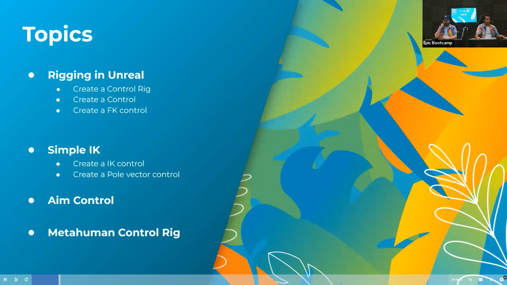Okay. So then we have an aim. The aim control. Oh, inside the IK, we'll talk about the pole. The pole is when you have this chain of bones and you're moving the wrist. So it's like, okay, it's here, here, or here. But you know that although I could have my shoulder or my clavicle not moving, and the wrist here, I could move my elbow. Okay, so this is controlled by the pole.